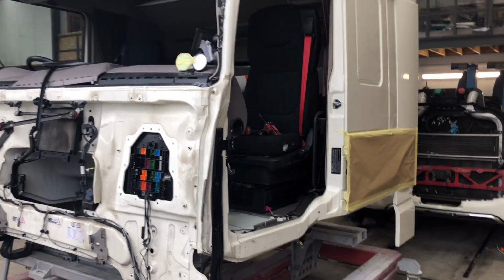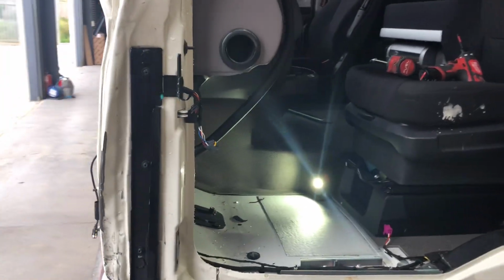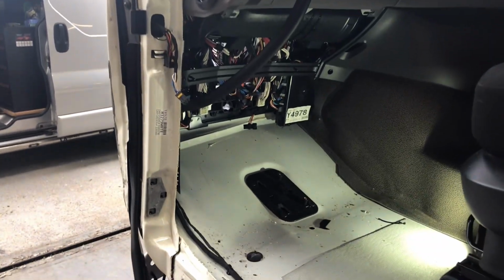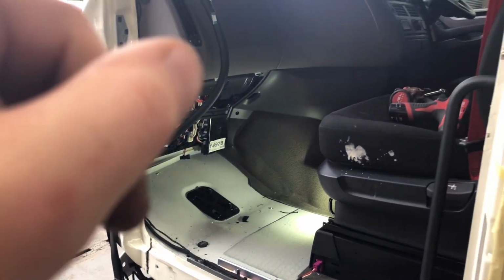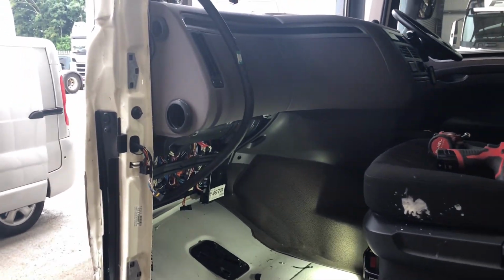Right guys, sorry for that, but I was just taking this door off because it was in the way. Couldn't hardly open it. So you can see now the post crushed in, and actually the floor is damaged, so I just have to strip half of this dash out anyway, take the seat out and go from there.